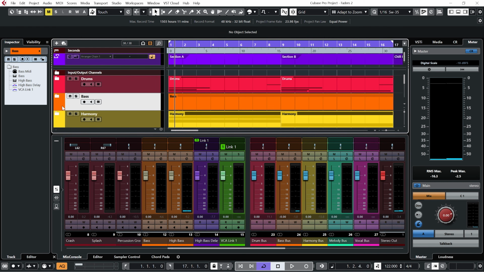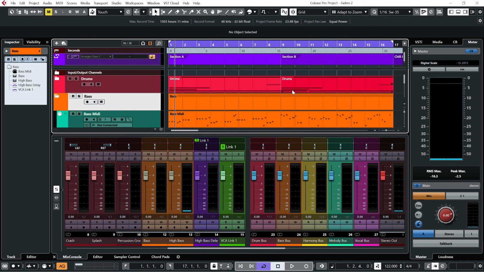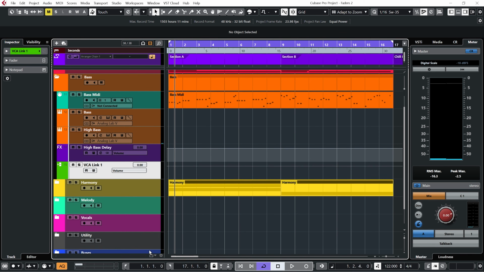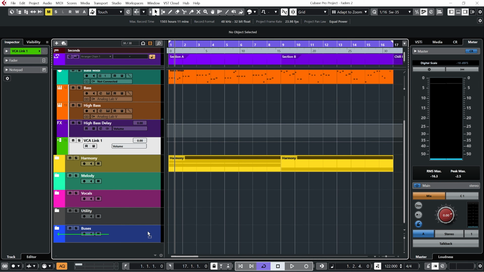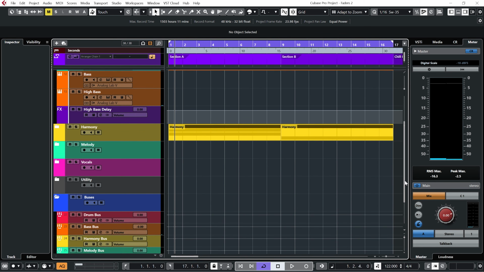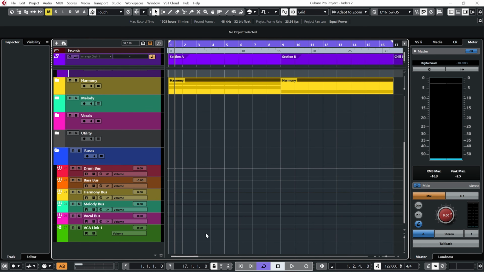Now, just to keep everything organized, what I'm going to do is grab the VCA channel from my arrange page and pull it down into my buses folder. I know it's not exactly a bus, but I just want it down here to help with my quick mixing, which I will show you in a second. So let me just label that.